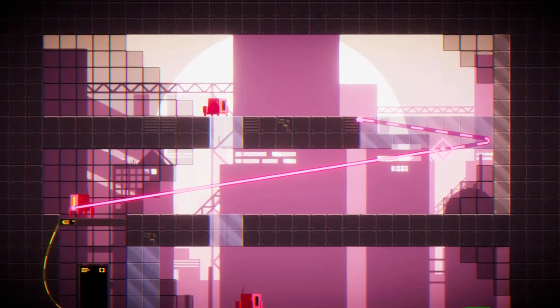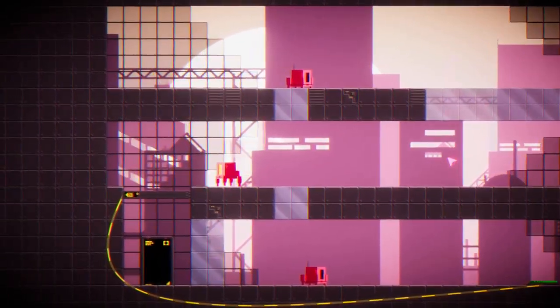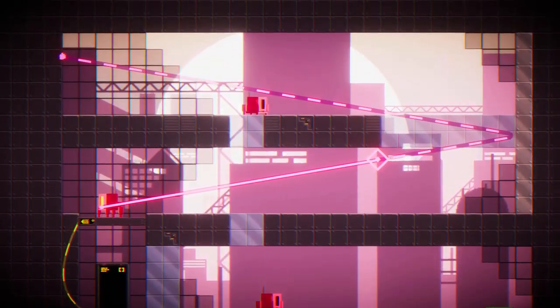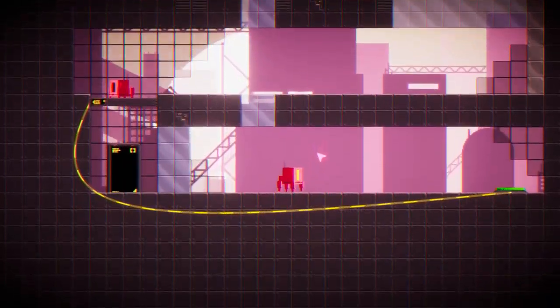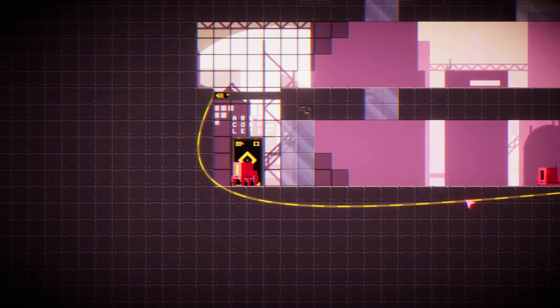Wait, can I relay? No, it's too far. Come on, dude. Get closer. I need... Can I relay to this guy? No. Okay. There we go. That's what we needed to do. Fall! And relay to him.